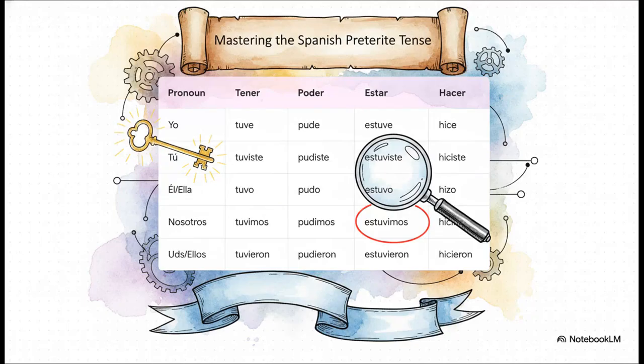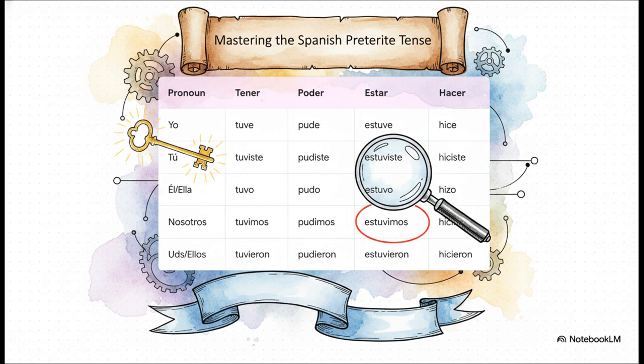Okay, now what is literally a game changer here is that even though these 10 verbs are completely irregular, they actually share a remarkably consistent pattern. Seriously, look at how the endings line up. For yo, every single one of them ends in E. For tú, notice that iste ending. The él, ella forms, they all end in a nice clean O. If you just memorize these universal endings and attach them to the irregular stems, boom! You instantly unlock 10 of the most common verbs in the entire Spanish language.